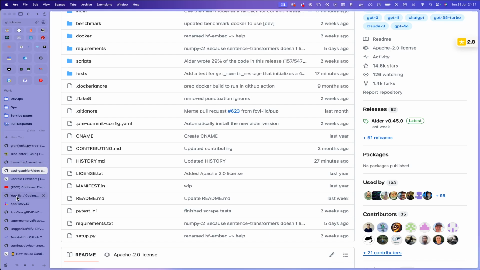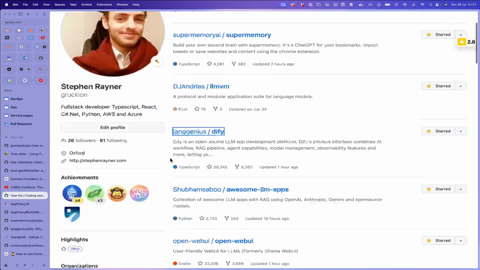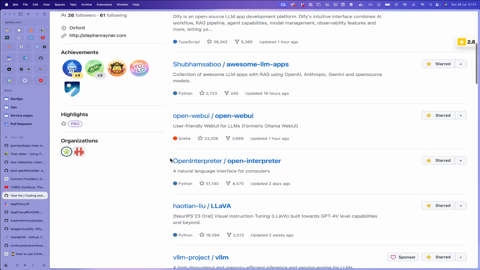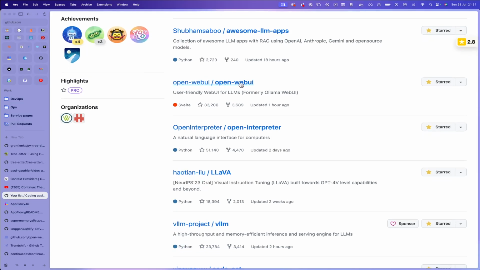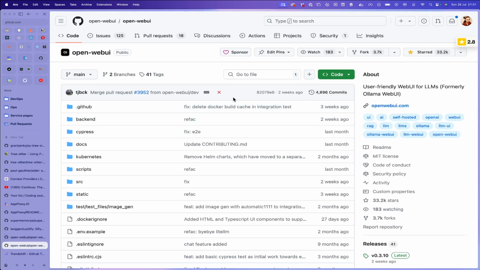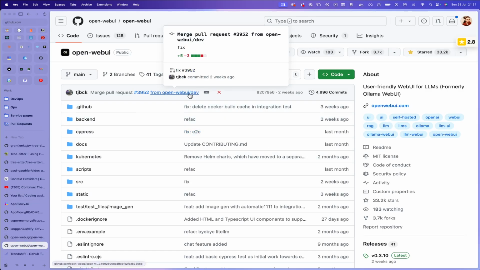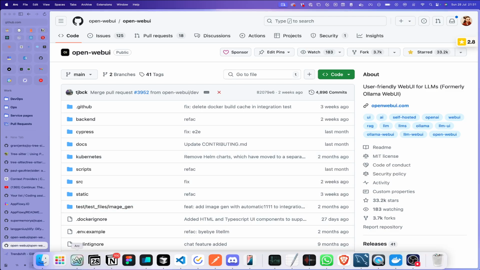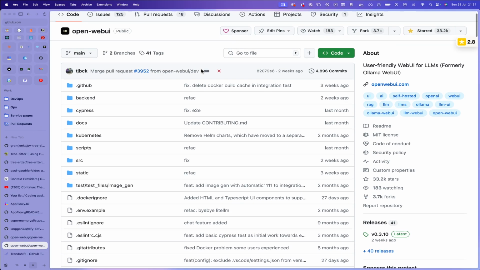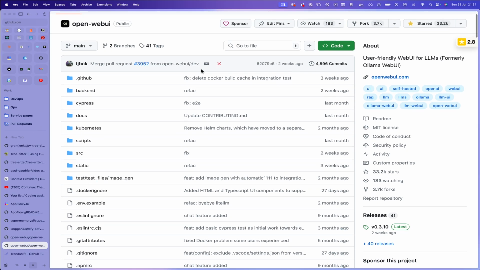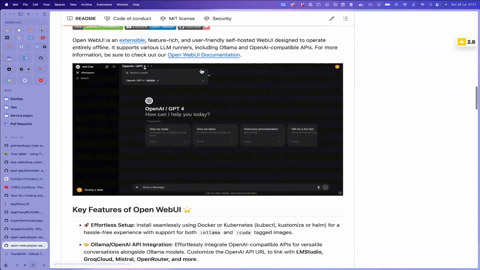So let's head back over to my list. Scroll up to the top. So what else we got here? Awesome LLM apps, Open WebUI. This is very nice. This is formerly Ollama's Web UI, and it is very nice, very well put together.